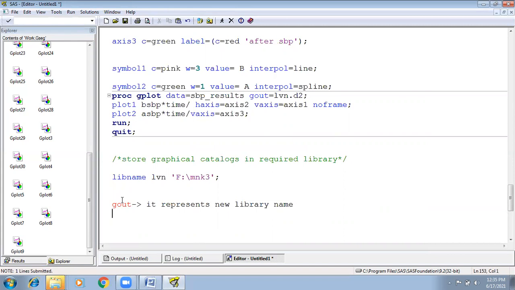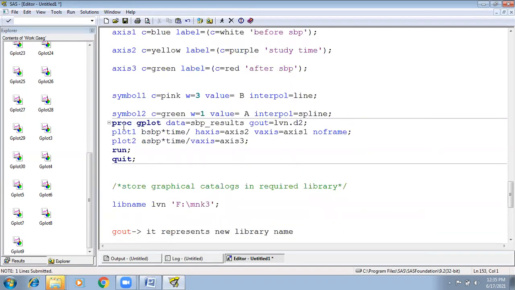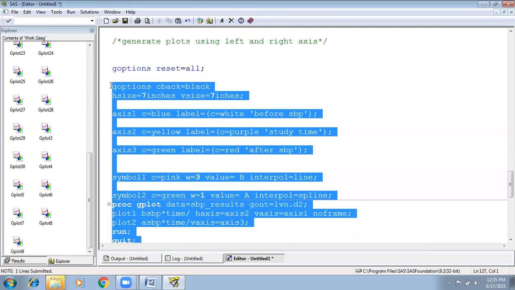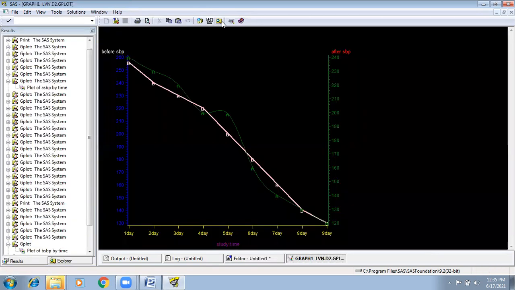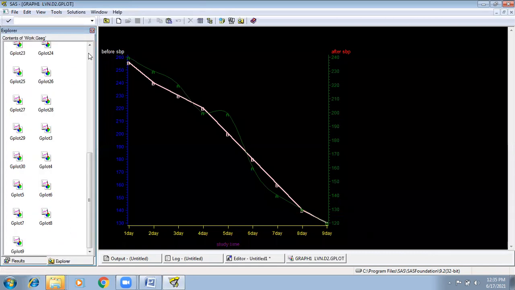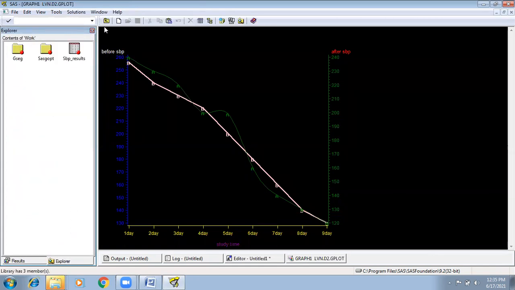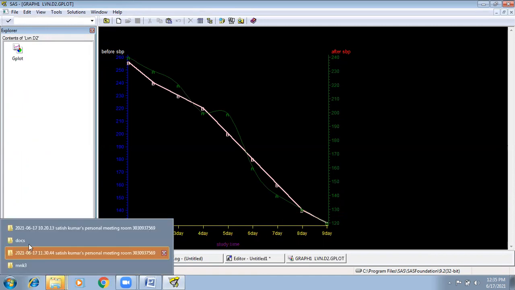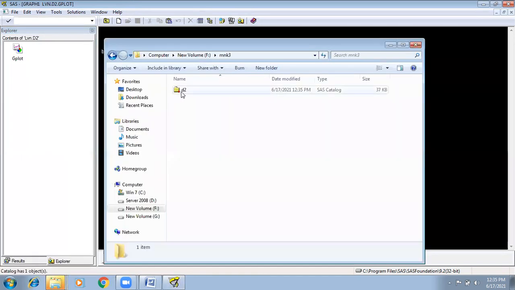The catalog is going to be stored in the required library using the Gout option. Let's say here, this graph catalog is going to be stored in the LVN library. Click on LVN, see D2 Gplot. Once you close the session, this catalog plot is still available in our location, D2.